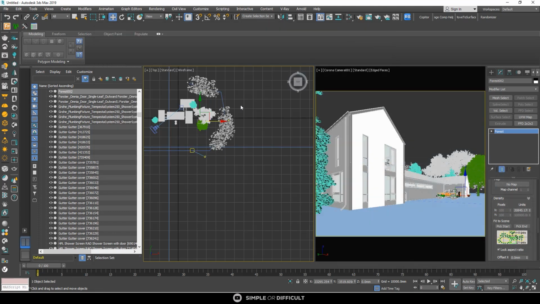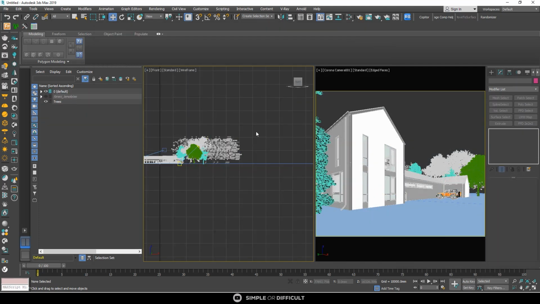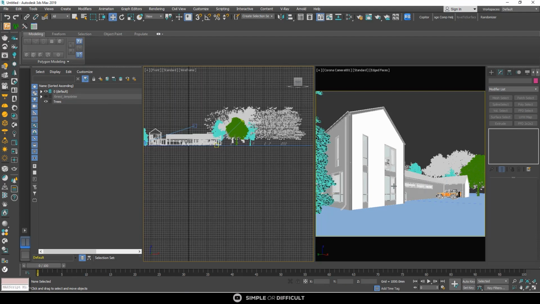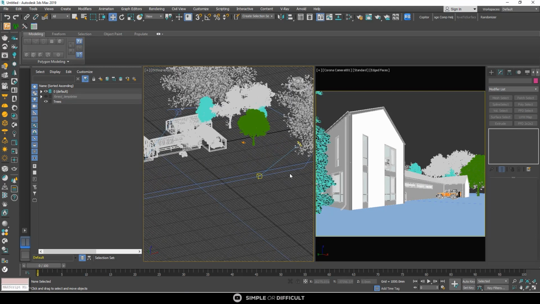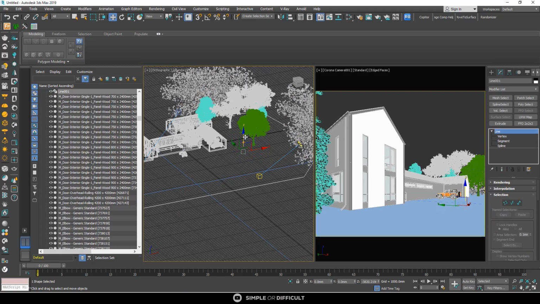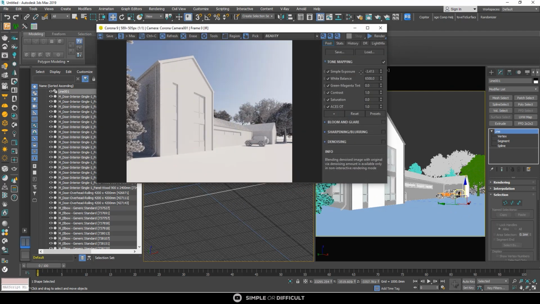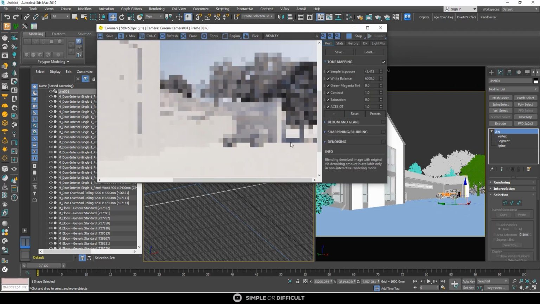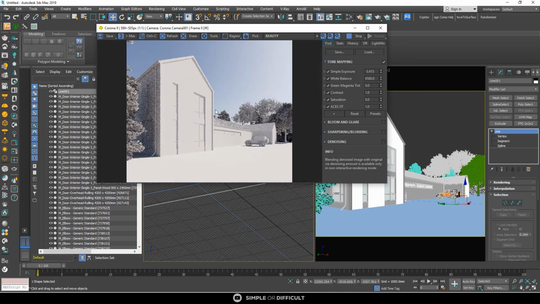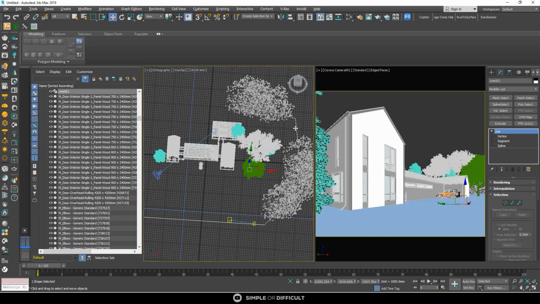We need to bring these trees down. So select the line, go to an elevation view, and then using the move tool, move it down. Okay. So it does the main work we want it to do for us, which is cover the horizon. Yes, as you can see, it has covered it. That's the trick.